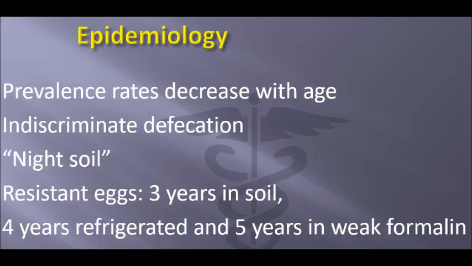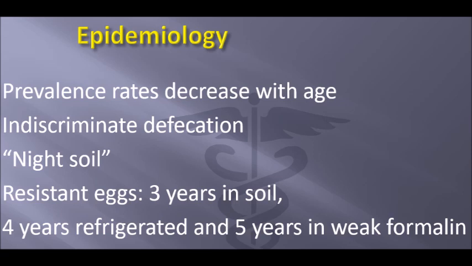Epidemiology. In unsanitized endemic areas, most of the children have ascariasis. The prevalence rates decrease with age, and they're found equally in males and females. Children defecate indiscriminately and spread eggs in the soil. In places that use night soil to fertilize vegetables, you may get infected with eggs in the leafy vegetables that foster infections. Night soil is another term used for using human feces for fertilizing your crops.